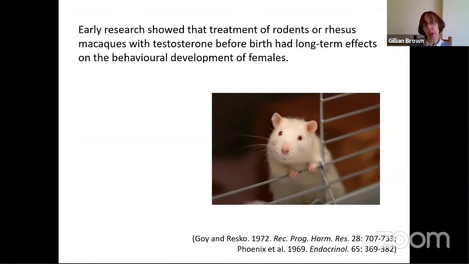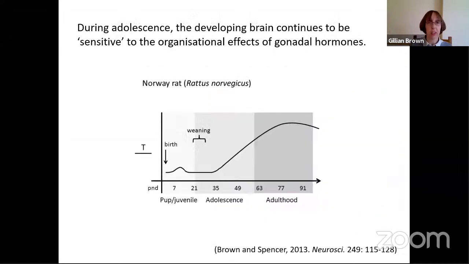Then you'd look at those females after they're born through to adulthood to see whether there's any impact on behavior and brain function of being exposed to testosterone before birth. For example, the early rodent research showed there was a strong impact on later sexual behavior of these females that were exposed prenatally to testosterone. They showed an increase in masculine-type mating patterns and a reduction in female-type mating postures, for example. Over the 60-year period, a large volume of data has now accumulated to suggest that hormones have both these organizational and activational effects on behavior, particularly behavior related to male and female reproduction.